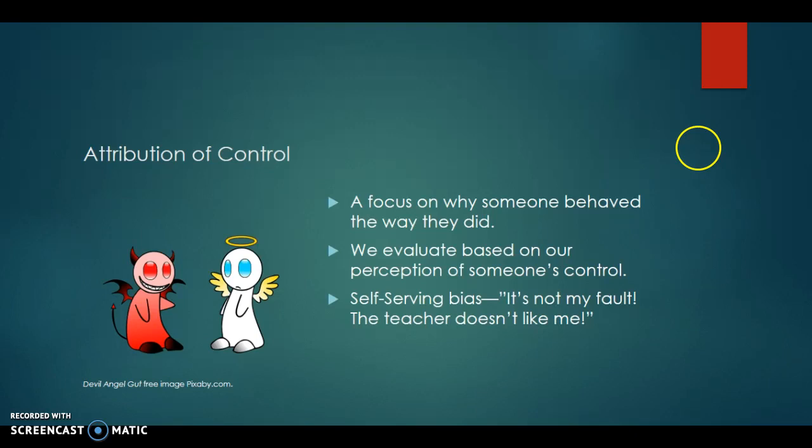However, there is this one term, self-serving bias, where we feel like something isn't our fault. Let me give you an example. If my friend didn't do well on a test, we both had the same test and my friend didn't do very well, my self-serving bias might be, it's not my fault, the teacher doesn't like me anyway. How can I be expected to study? I have a part-time job and all of these activities. Why didn't your friend do that well? Well, she was partying. Or she blew it off and was Netflixing instead of studying for the test. So we have a little more of a negative attribute for the example where we feel like it was within their control.